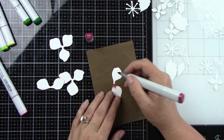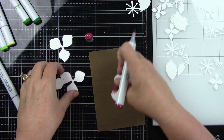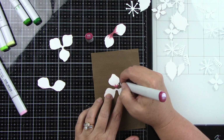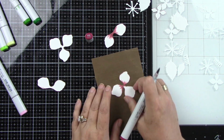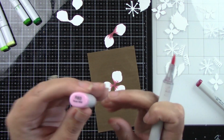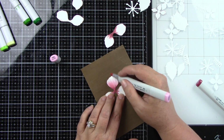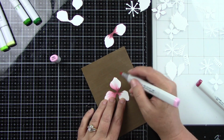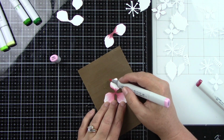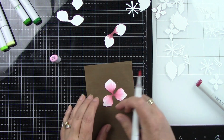Now I'm also using the toolkit from Spellbinders. This is Susan's toolkit, and I cannot remember her last name, but I do have that listed and linked below. That is super helpful when we are shaping these flowers because these are not going to be flat. Susan Tierney, I believe, is her name. She has some beautiful flowers. I've used her products before and they're just gorgeous.